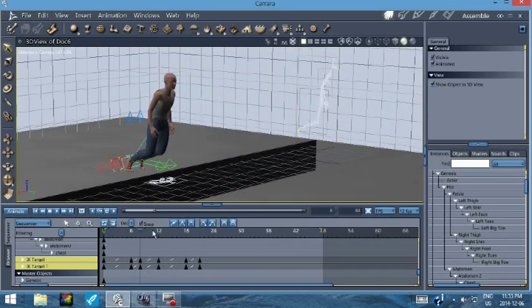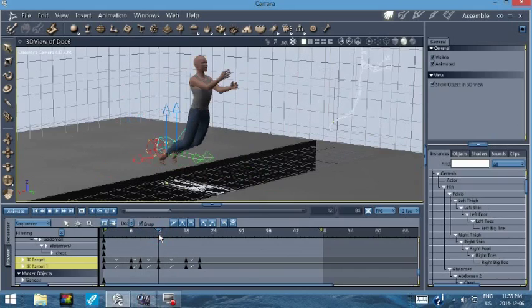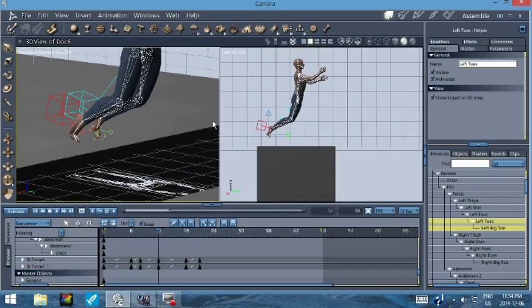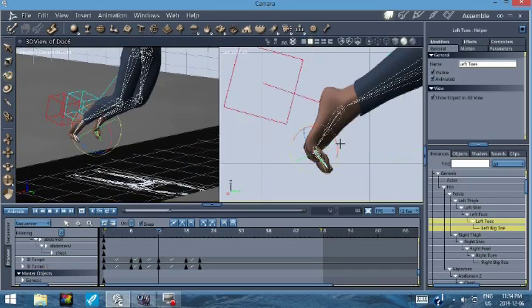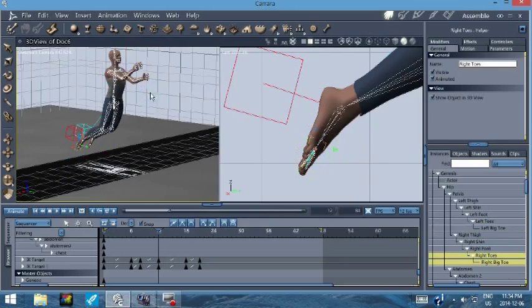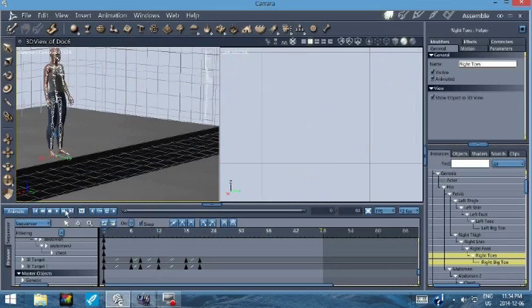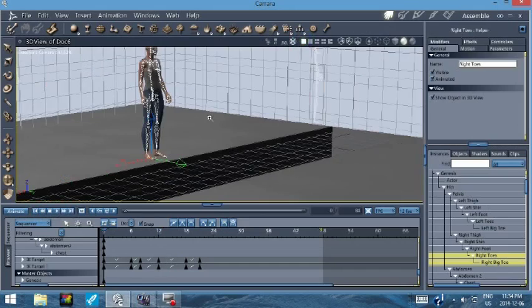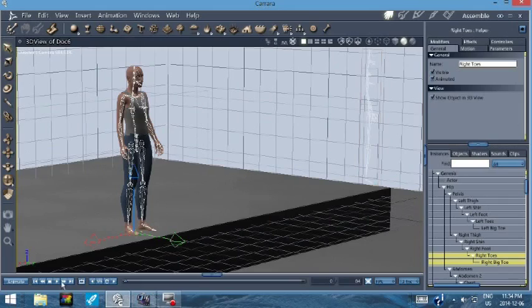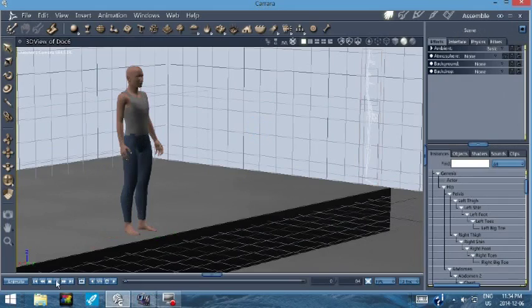We curled the toes here, so let's go to this one here and make the toes go back. He should be leaving the ground here. He's off the ground, so let's go like this. And do that for that one as well. Let's go to a large view. And play the end. Whoops, get rid of the bones by deselecting.